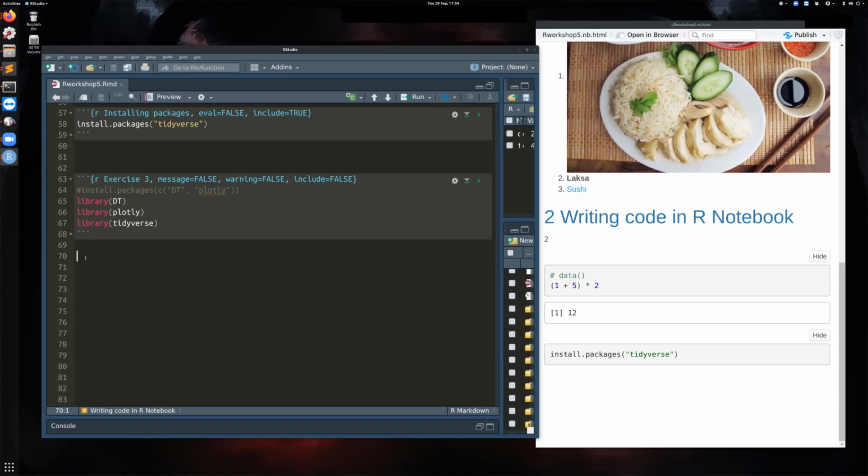Questions about this part, about configuring the output? Any questions? I just have a question real quick. Yep. Because we're installing these packages and using them, how do we add the information in the notebook at the end about which packages were used? You mean to tell the collaborators what packages to use? Exactly.